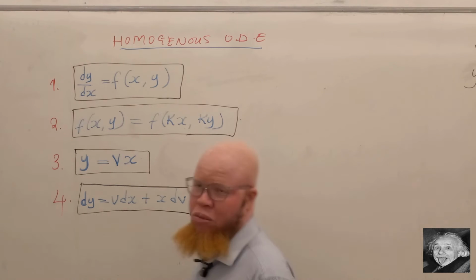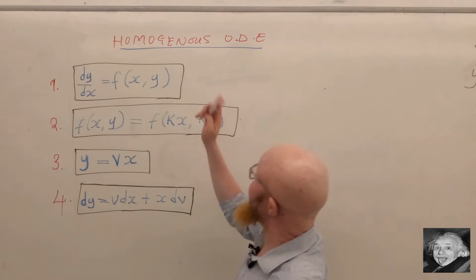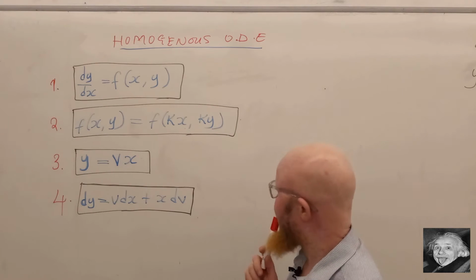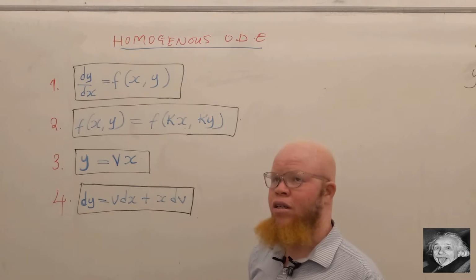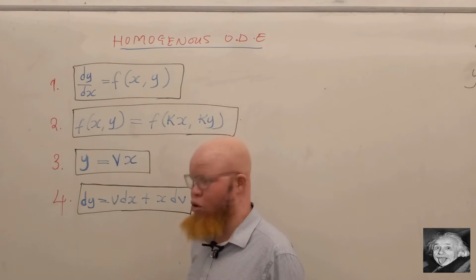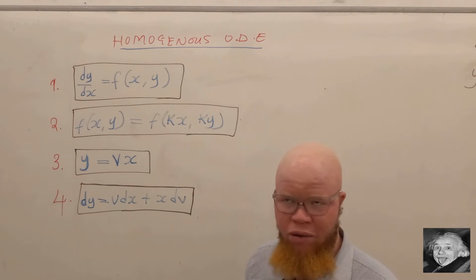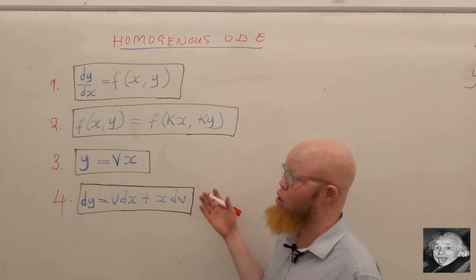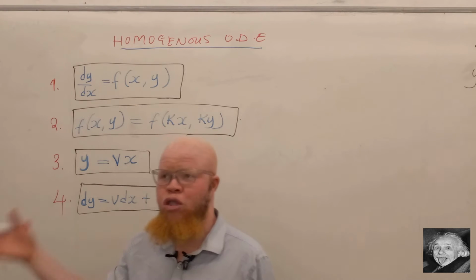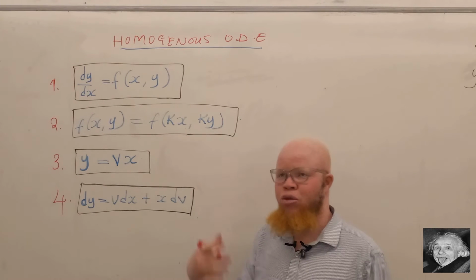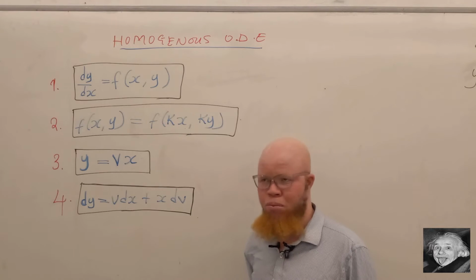Okay guys, so today we shall look at homogeneous ordinary differential equations. Homogeneous ordinary differential equations is a type of differential equation whereby, just like Bernoulli ordinary differential equations, you use substitution. Like I said, Bernoulli and homogeneous are both substitution ordinary differential equations, because you use the substitution method in solving them.